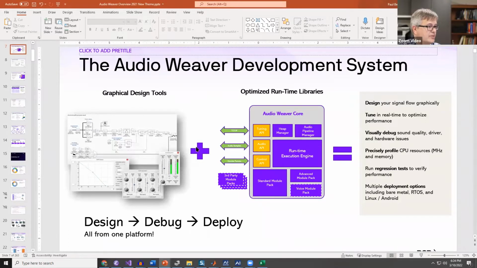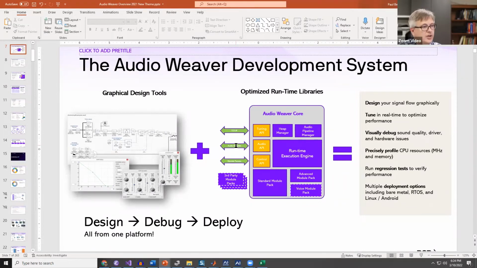Okay. So what happens is the PC is basically the graphical designer, and then we use the inspectors for tuning. And then on the target, we have the libraries built into the target. So on my Hi-Fi DSP or my M7, I have the AudioWeaver libraries running. And then there's code outside, which we call the BSP code, the board support package.